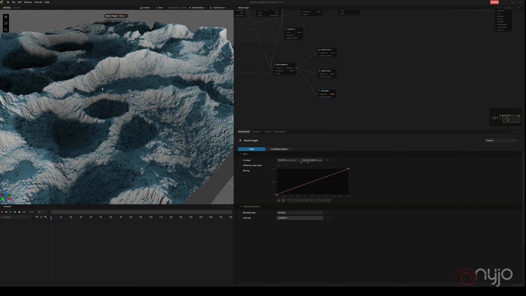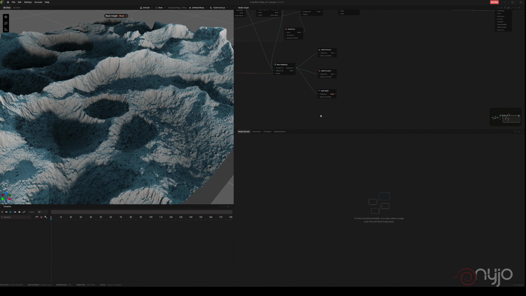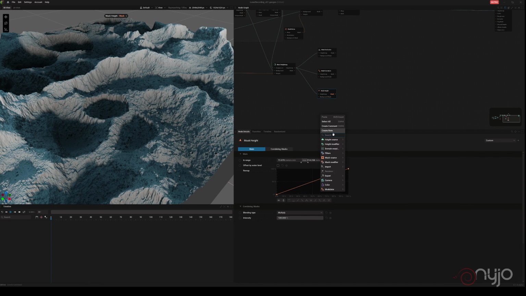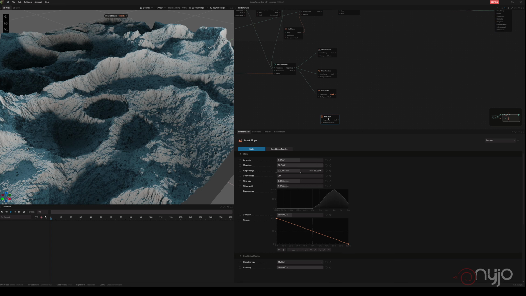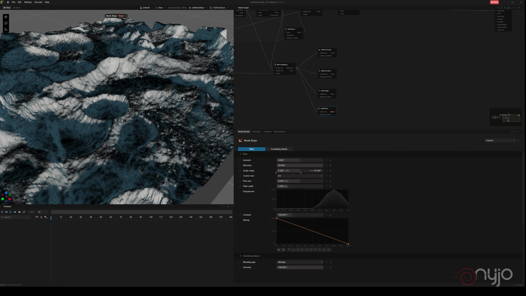And then we can move to the next one, and the next one will be a mask slope, so we are controlling the slope. So mask slope. Okay, same heightmap here, and we go to take care about this one. This one can stay also with the default value, it's not a problem.